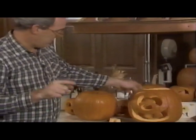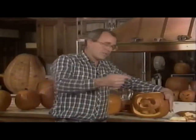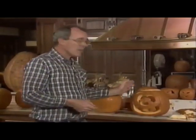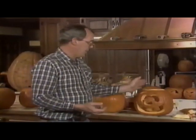One thing, if you're planning to put your pumpkin outside with a candle on it, you might not want to put ears on it because that creates another area for the wind to come in, and it's very hard to keep it lit on a windy night. The other alternative is to put a piece of tape. Clear tape is best because then you can still see the ear, but you can put tapes over the sides and even over the face if it's clear tape.